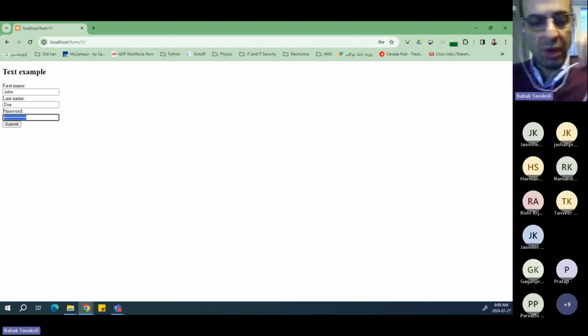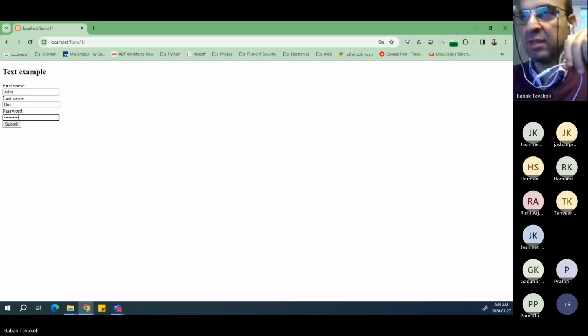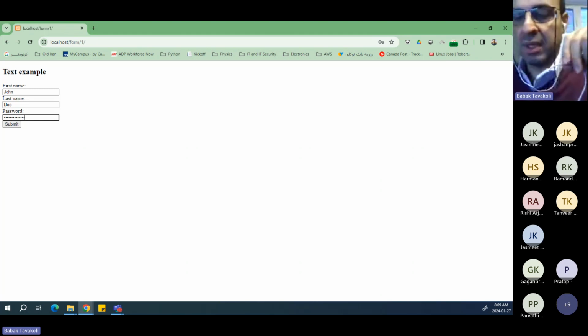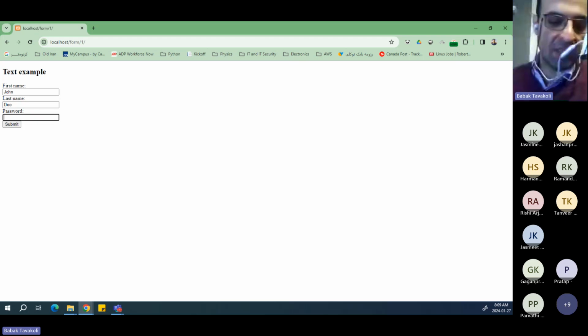I typed 1 2 3 4 5 6 7 8 9 0, at sign, percent sign, and the capital A, the lowercase a. But as you can see, there is a limitation here. When it exceeded the limitation, the new characters will not be accepted. So let's try again: 1 2 3 4, at sign, capital A, and the lowercase a.